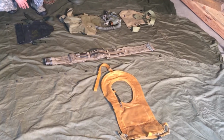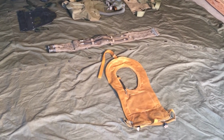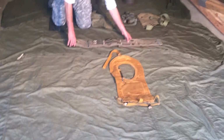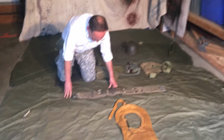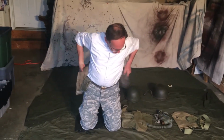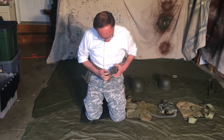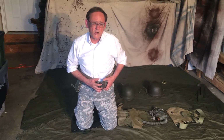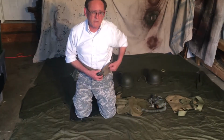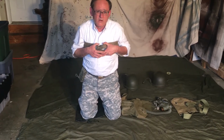There's two other items here that were not U.S. Army equipment that were also used on D-Day. The item right up here is from the U.S. Navy. It's called a life belt. The purpose of this was that you would take it, wrap it around your waist, secure it, and there were two cartridges here that were filled with carbon dioxide. And then if you had to go in the water, right here was a flap, you pulled it, it inflated. It was really intended to take up around your arms like this.